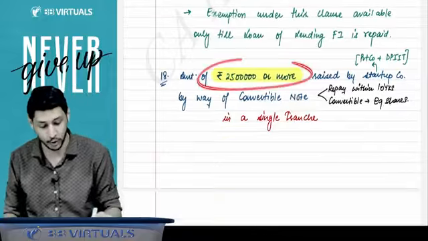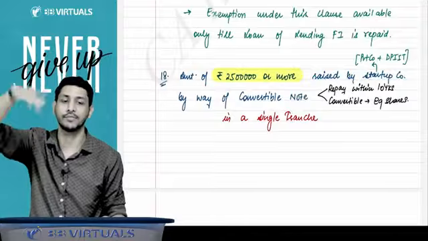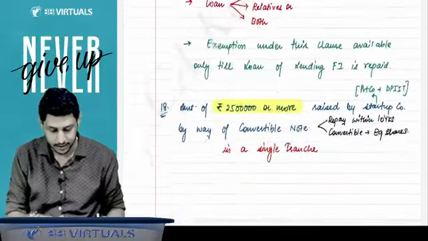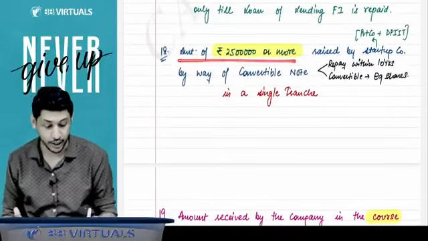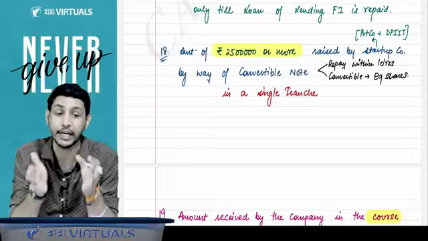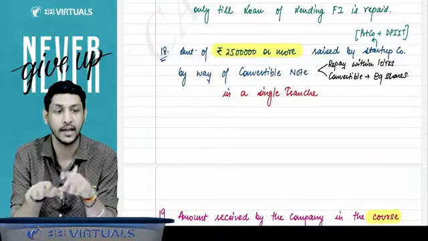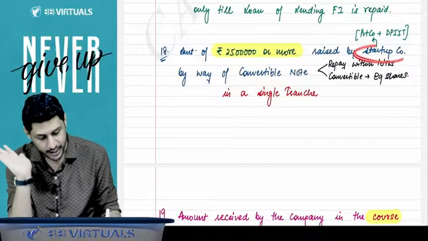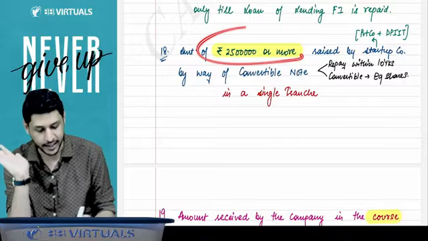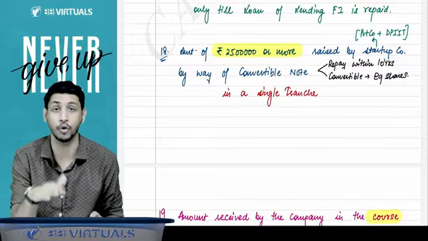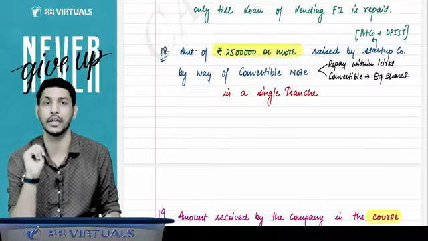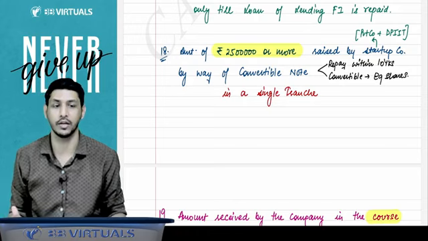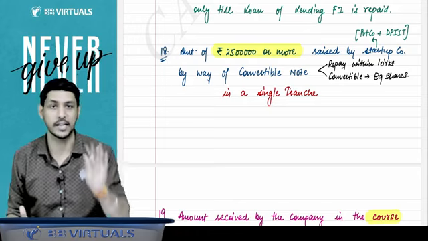And the next point, here the amount is given. In all the points you have read, no amount was given, but here the amount is given. If you have received an amount of 25 lakh rupees or more raised by a startup company, by way of a convertible note. What is a convertible note? It means that the amount will be converted into equity shares later on, or it will be repayable.